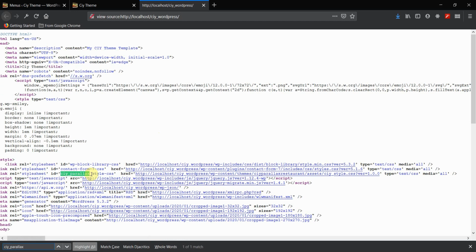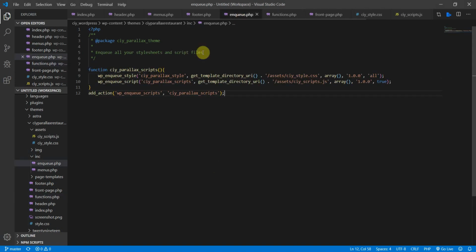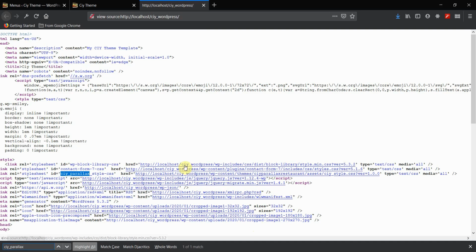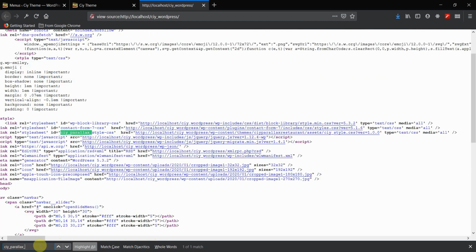So here's the style sheet, parallax style, and then for our JavaScript, I'm not sure if we put it in there. So parallax scripts. Maybe we didn't. Underscore scripts. Let's see. No, we did not have it there. So let's add this one.